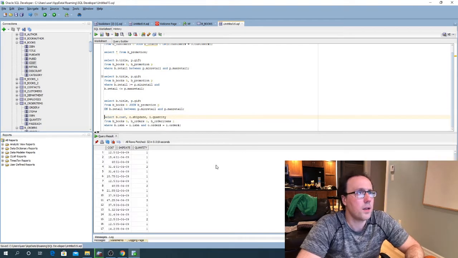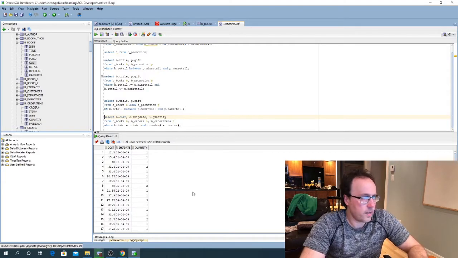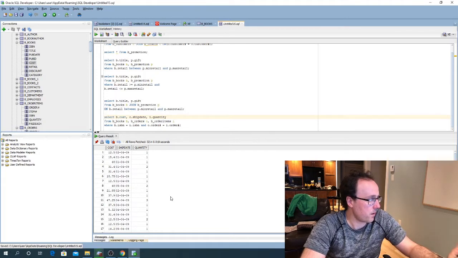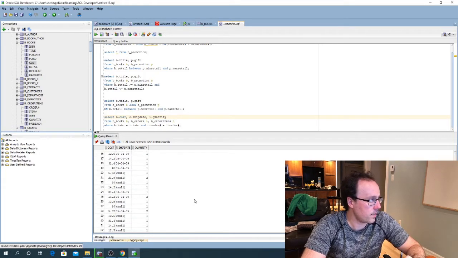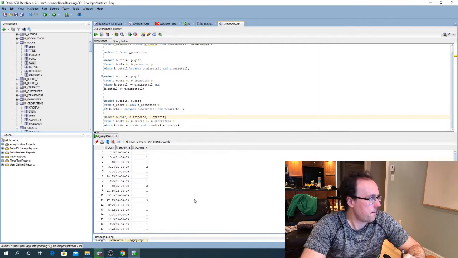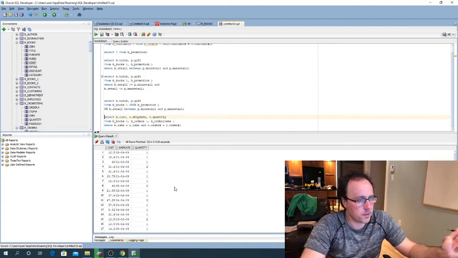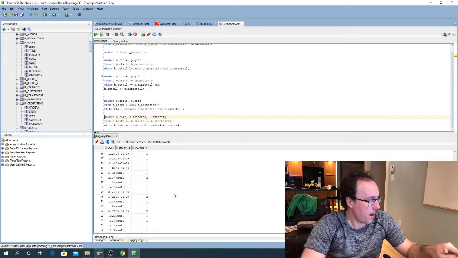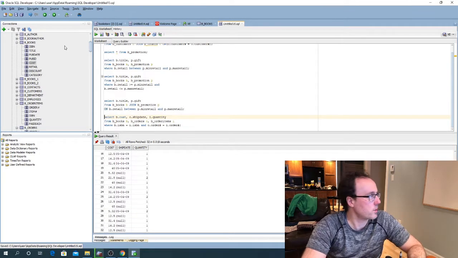All right, there we go. So we've joined the 3 tables together based off of 2 common columns between them, and we've specified the cost, the ship date, and the quantity. Okay, basically for all of the order items that have been listed. So I have 32 rows that were returned.